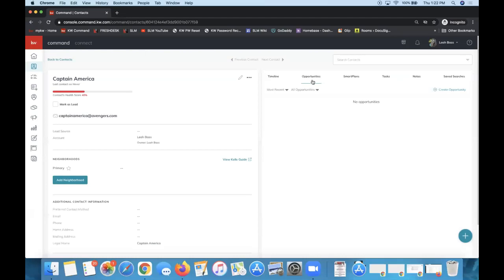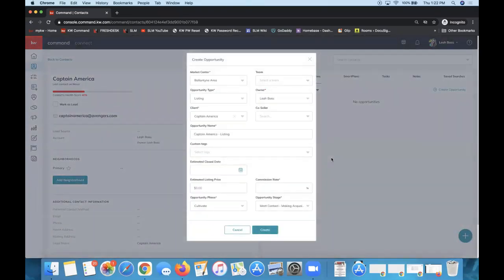So in the opportunities option here, we'll click create opportunity on the right-hand side. Okay, and the first thing I'm going to walk you through here is there's really just 3 main boxes you have to fill out to click create. All right, but then I'm going to tell you about the other fields as well. But let's start. If you're taking notes, I'm going to start with the 3 fields that you have to fill out in order to continue, and then I'll explain the others.